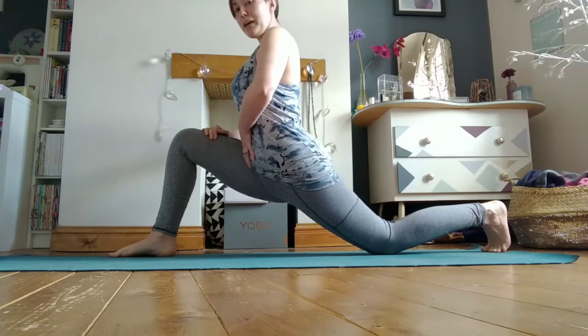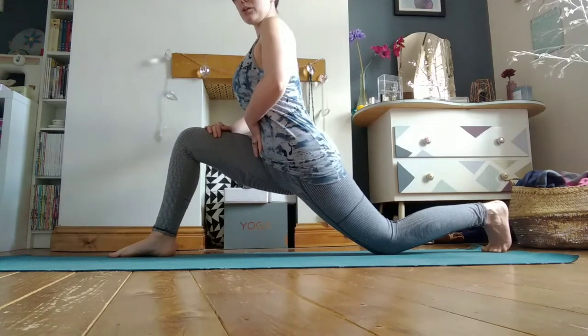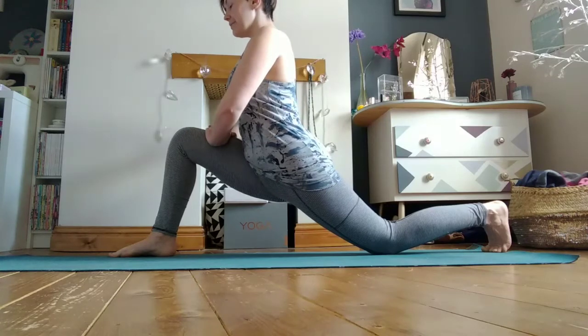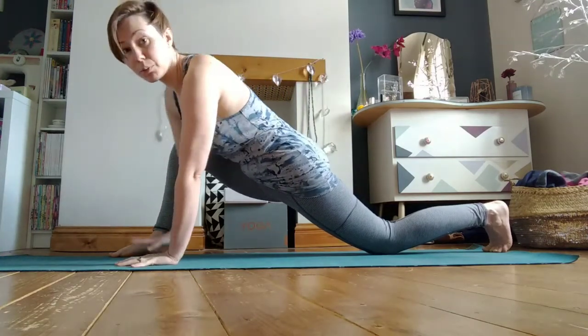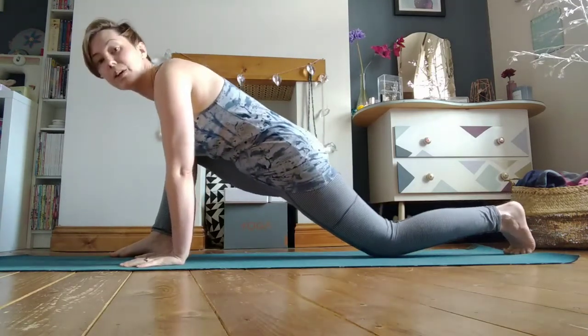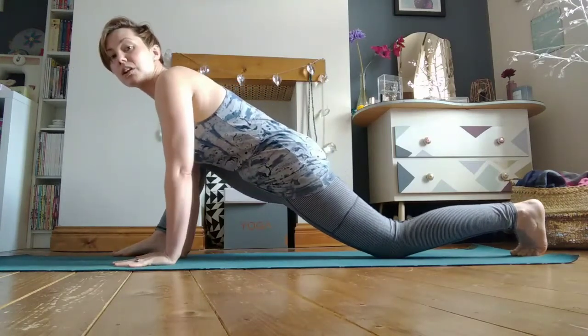Try and draw a little bit in through the tummy so we're not just collapsing into the lower spine. So pulling in a little bit through the front spine. We'll take one more breath. And then we're going to come back down. And this time we're going to put the hands to the inside of the right foot. We're going to walk the right foot a little bit wider to the side of the mat. And we're going to hold here.